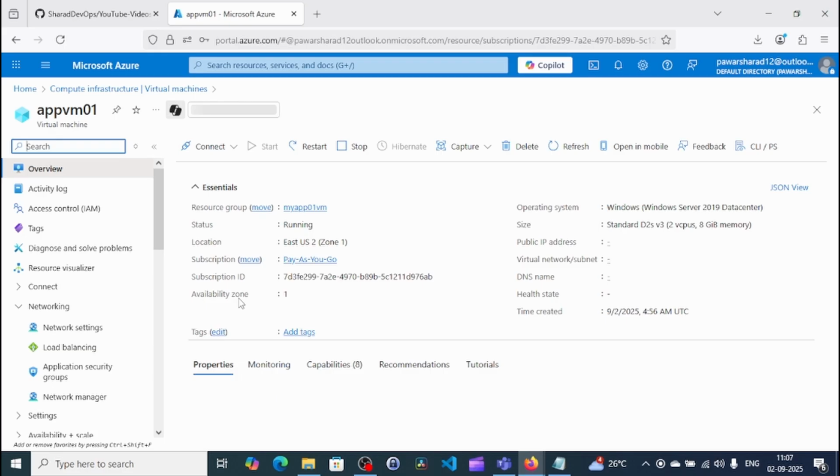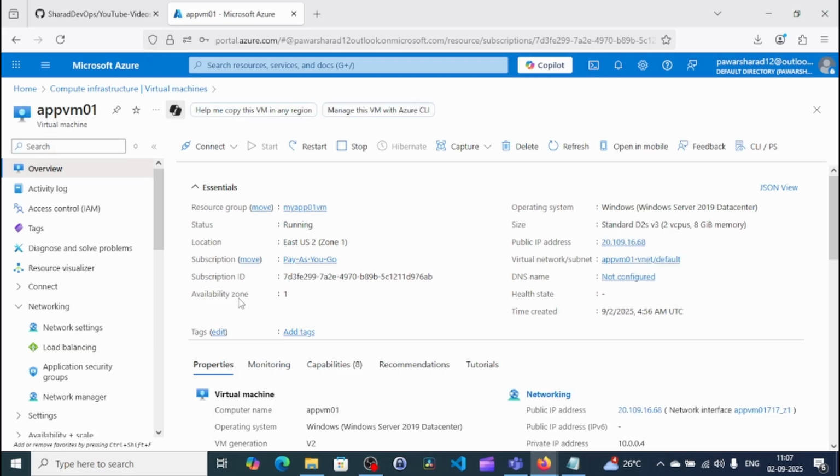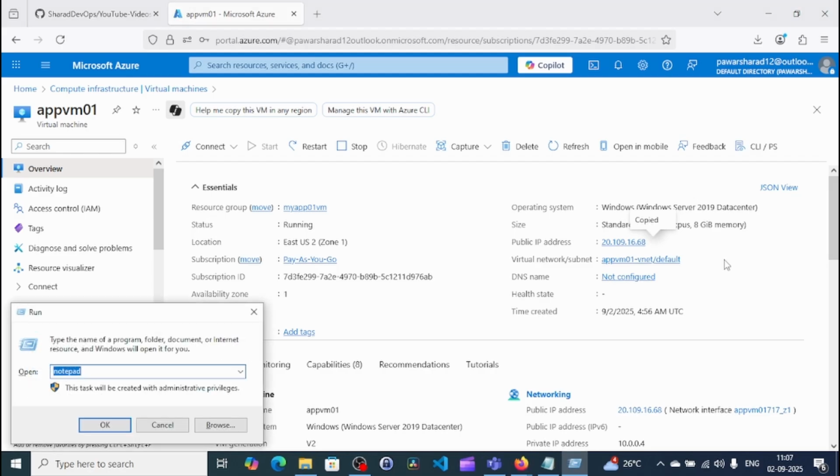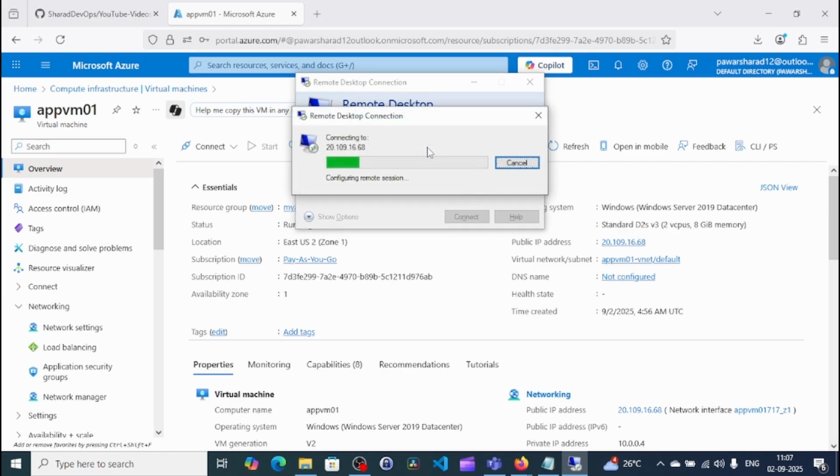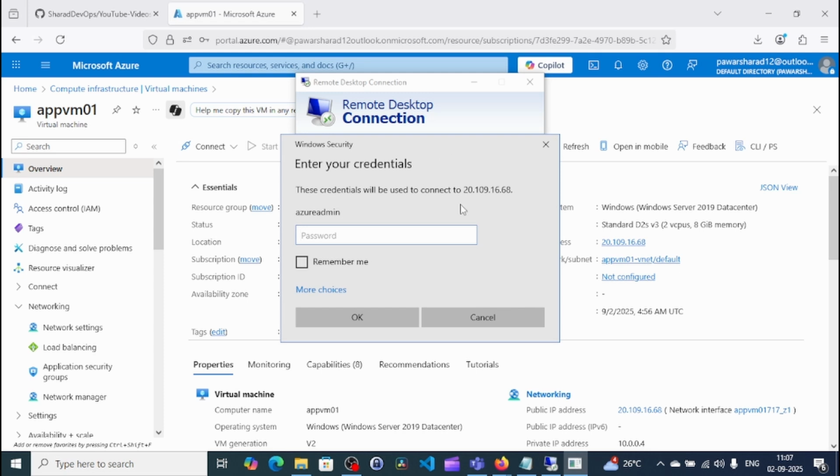Let me go to the VM. Now let's try to take an RDP. Let me copy this and go to MSTSC. Earlier this RDP was not working, now it is giving the password window.